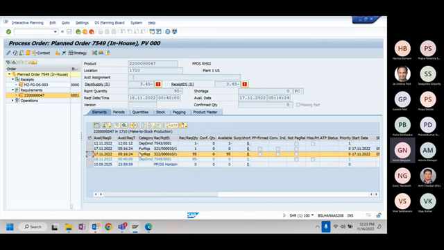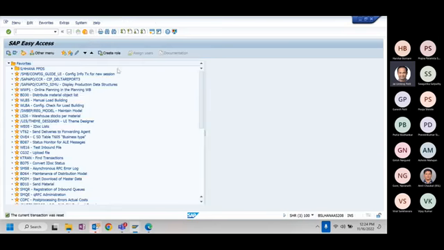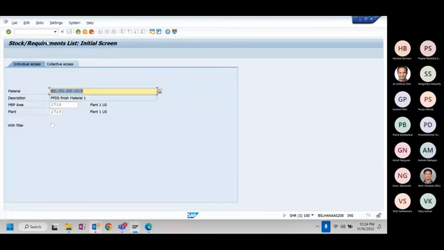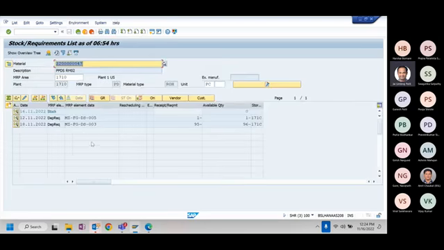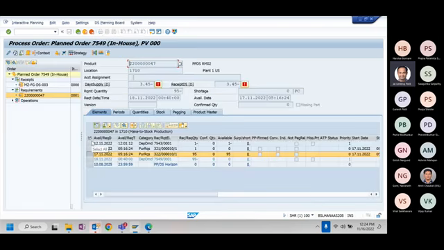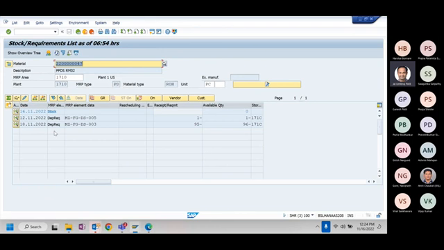Ideally, this purchase requisition should show up in MD04, right? Actually, we need to check the setting, we have an issue in this system. You're right, we have to check that configuration setting. The purchase requisition is not showing. We'll check why this is not coming across, so we can check tomorrow and come back. But you're right, the expectation is that this purchase requisition should come across in MD04, and then we will convert that purchase requisition to a purchase order and give it to the vendor. That's how the process will work.